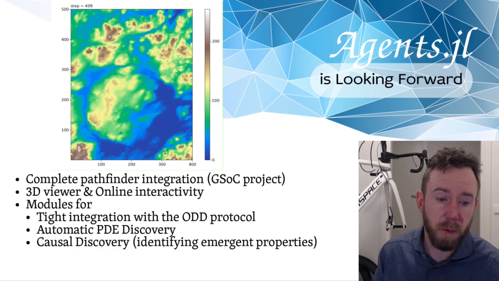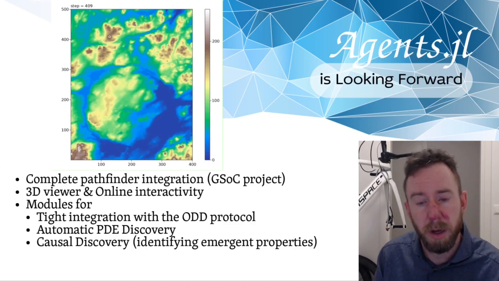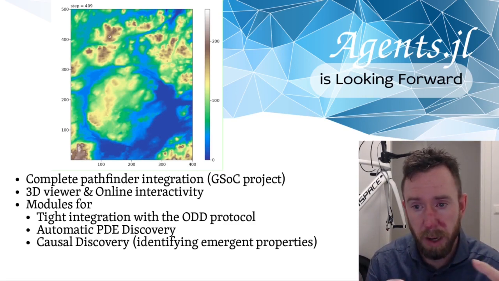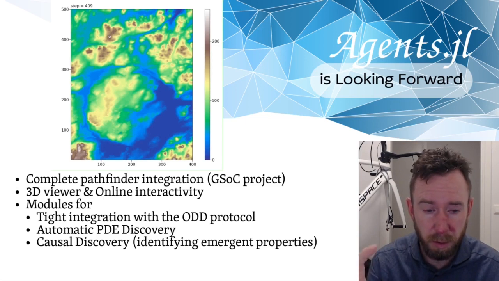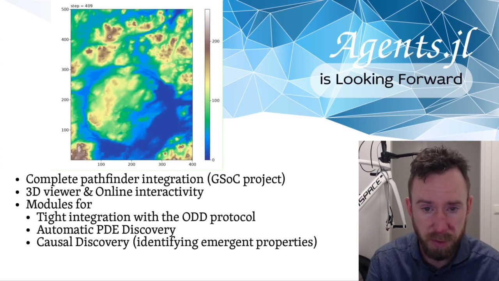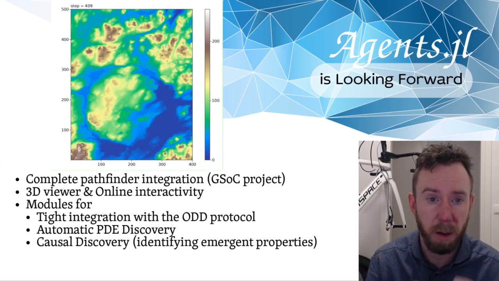One generalized system here is the concept of causal discovery, which can automatically identify aspects and properties of your model that you didn't input into the system, but do come out.